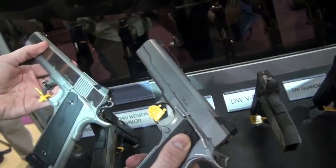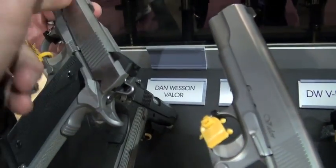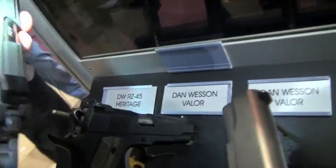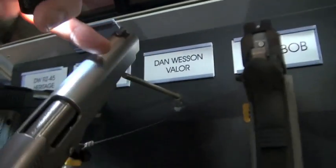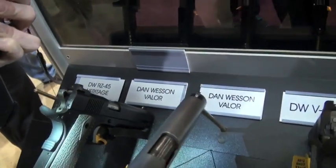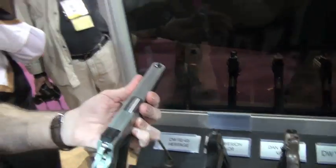Yeah, it sucks. I'm embarrassed to even sell that. I'm kidding. It looks fine. I like the polished flats on that. And do you still have the serrated top? We offer the serrated top on both of these. The Valor doesn't have that on there. We went with a more classic 1911 profile on the Valor.